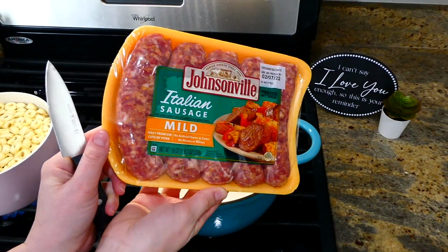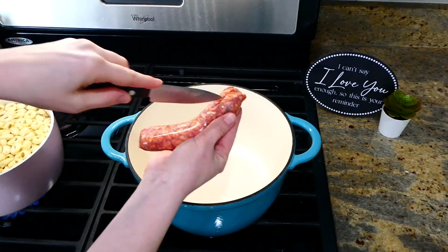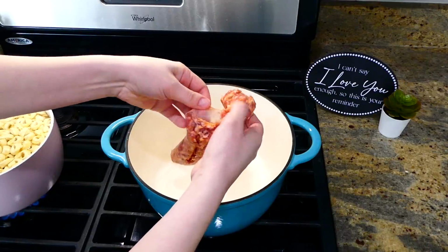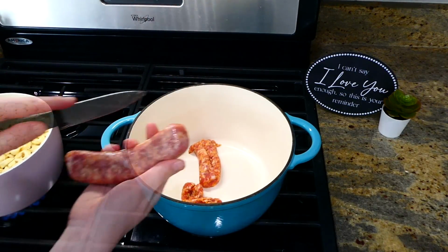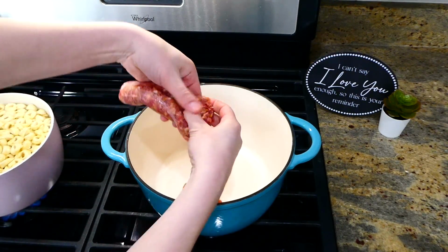Now over to my large pot, I'm adding my 1 pound of Italian sausage in. I'm removing the casings on the sausage and adding it in, but again, you could use any type of Italian sausage you like. And then I'm going to break the sausage up and cook it through.